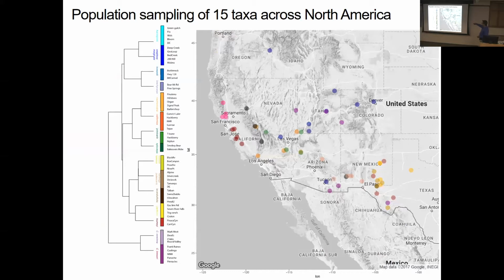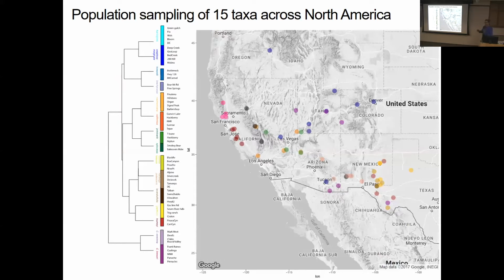What you see here is that each color bar is a species. Each one of them had 3 to 5 populations that we went out and sampled over 5 years, and they're all color-coded across the American West. Again, not a bad place to work. Pretty amazing. There are no normal years, right? Every year is different for rainfall and for the early onset of blooming, or a great monsoon and everything blooms again in the Chihuahuan Desert in August. The first year of the project, we had a September bloom. You just got to run and do it.